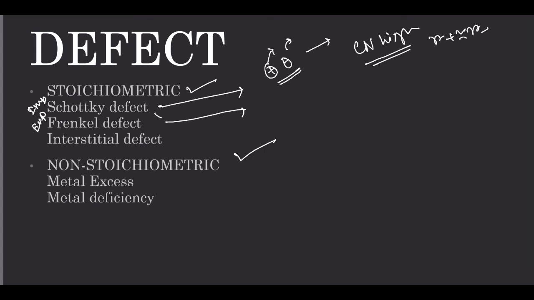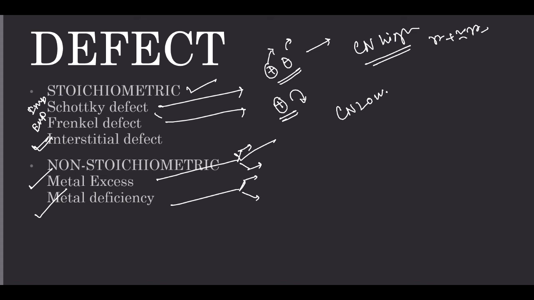Few points we need to remember, Schottky defect and Frenkel defect are very important. Frenkel defect is where cation is going out from its lattice side, but it is taking interstitial side. And the defect in which interstitial side is taken, that one is interstitial defect. In Frenkel defect, the density does not change. In Frenkel defect, the cation anion size should be varied, and it is possible for low coordination number. In non-stoichiometric defect, metal excess, metal deficiency. In metal excess, there can be cationic effect, anionic effect. In metal deficiency, also cationic, anionic effect. For more, go through my videos.